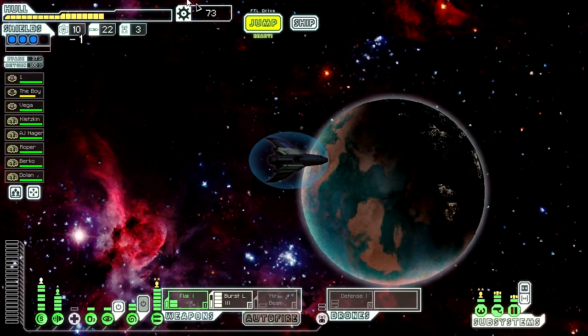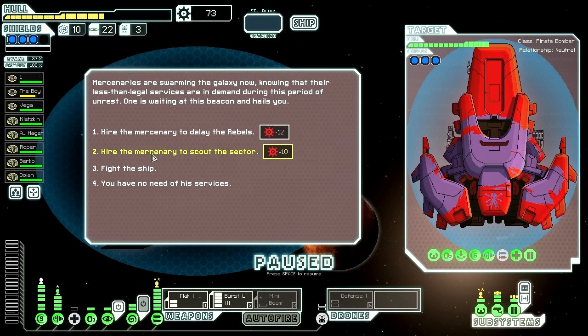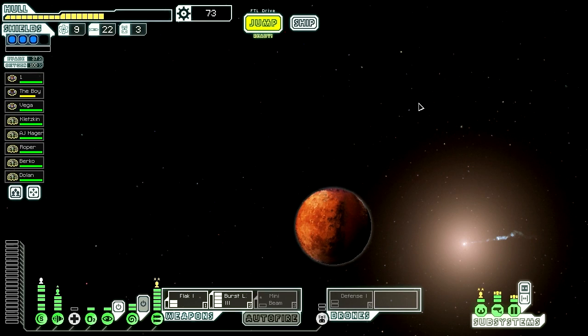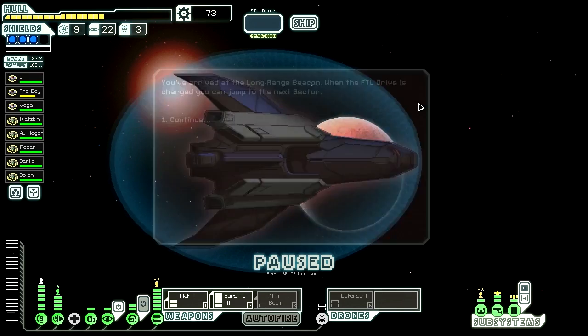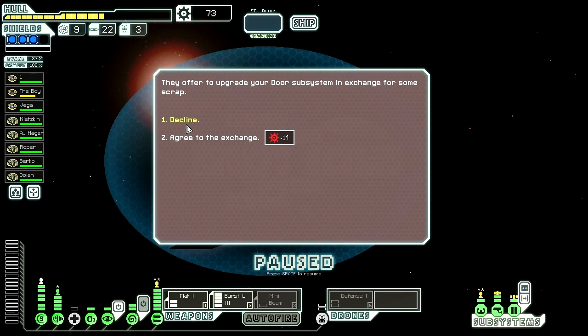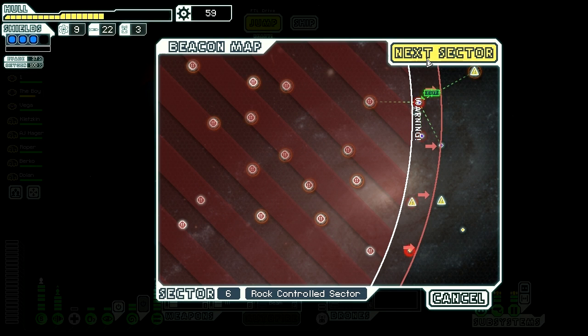We go here, and then we go to the exit. And I think we might actually get at least one of the achievements. I have no need of his services. We're going to the exit. Door system. Agree. And now I have actually good doors. Jump to the next sector.